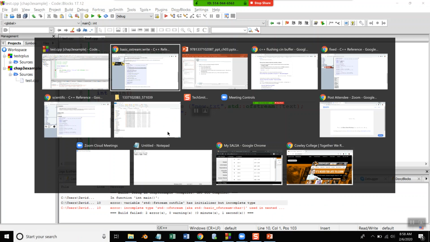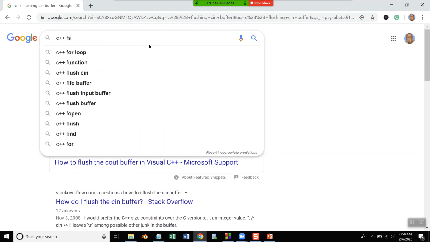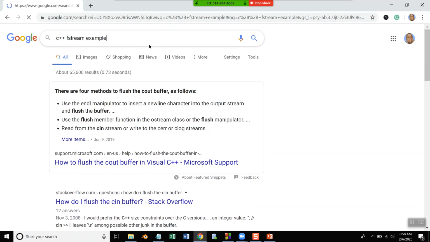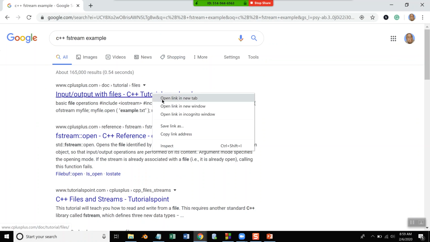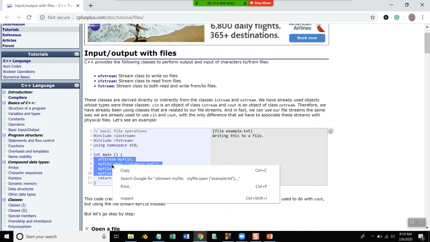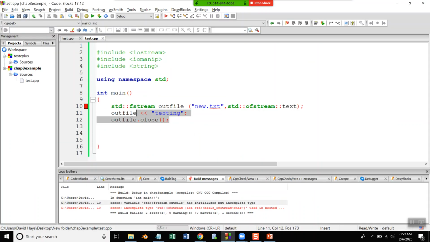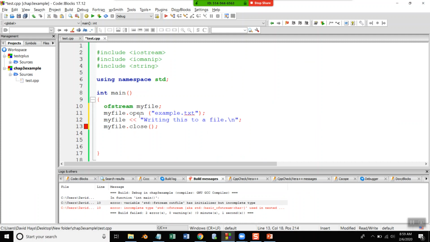Let's see, C++ fstream example. Well, I looked at the wrong example. See how you redirect it into what you just opened?